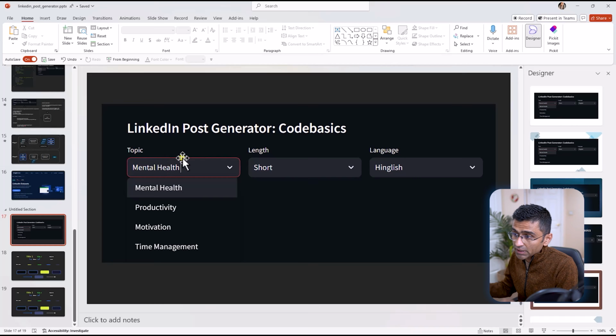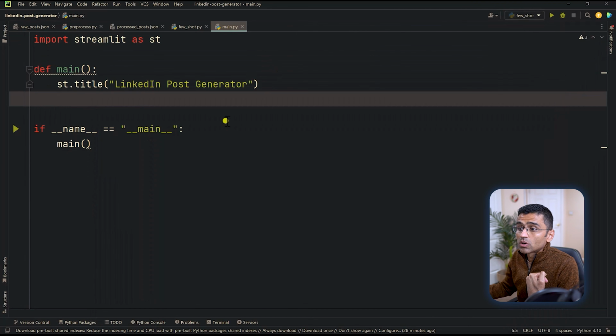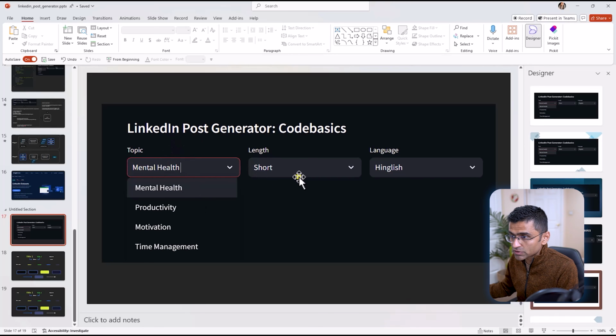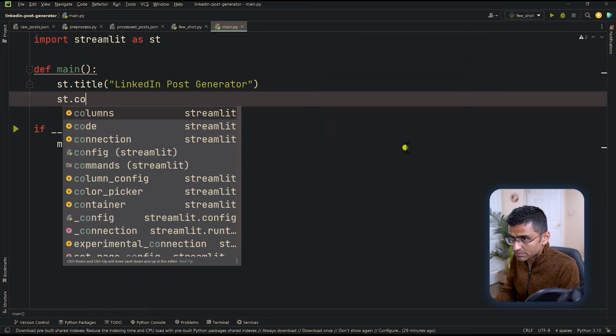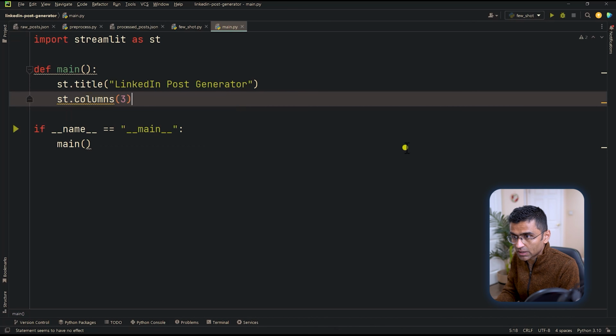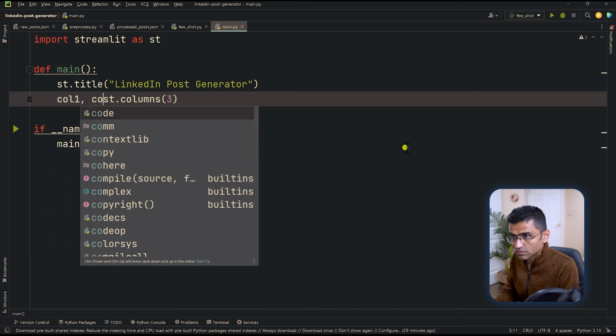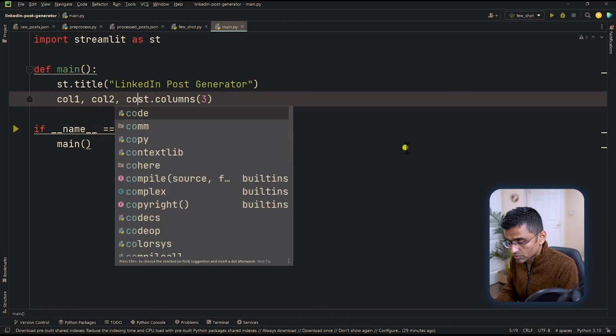And then there are three controls which are in a same row. And whenever you want to have multiple controls in a same row, you will use something called columns. So it's like, this is your first column, this is second column, this is third column. Okay, so let me just show you. So we are having three columns. First one is called column 1, column 2, column 3.